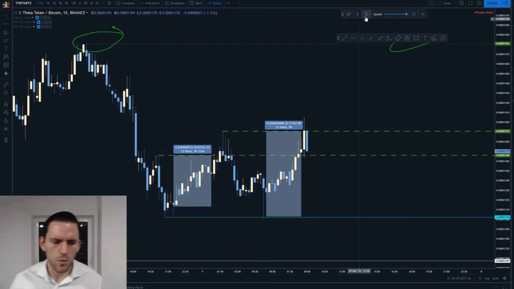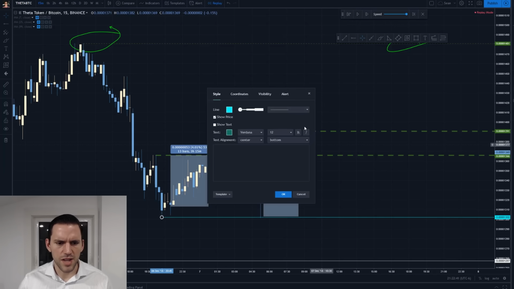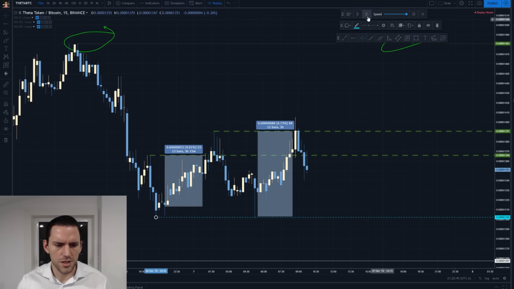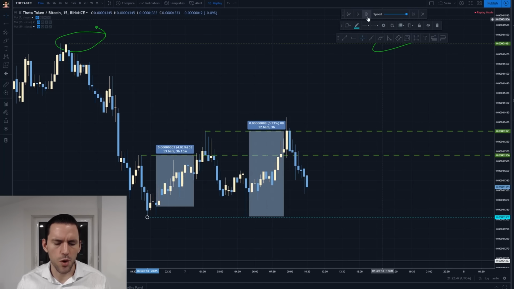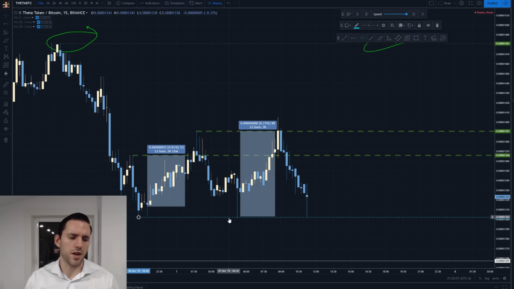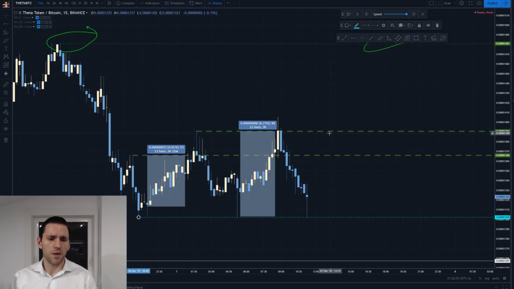So at this point here, this level is tested. We would not be catching a falling knife here. So let's see what happens. We need this level to hold because we know this is set up to break. This level is already set up to break, since it's been tested. Just like on the top side, the downside is set up to break now too.